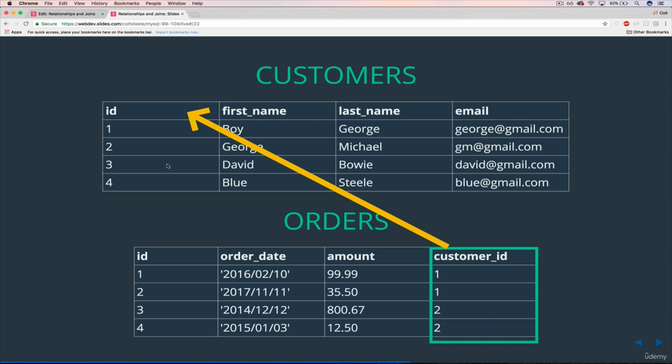Okay, so this is the schema that we've defined. Well, this isn't the actual schema, but this is the basics of what we want our schema to look like. Now we're going to implement it in the next video.